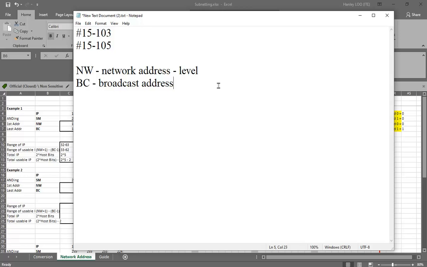The broadcast address is a very special address in the group, because when a device within that group needs to send a message to everyone, it can just send a message to the broadcast address, which every device in the same subnet will be listening out for. That means the network address and broadcast address are special addresses that can never be assigned to any device, because they are for special usage.